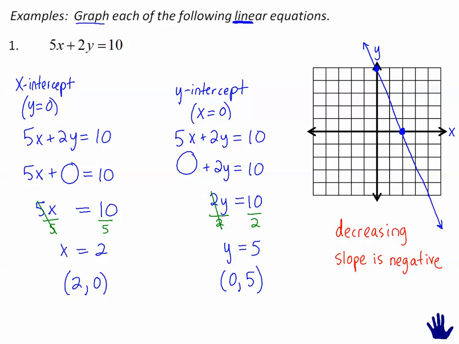Now, because we're using the x-intercept where the y is 0, some people call this the cover-up method. You can take your hand and from the equation cover up the part that's 0. So notice if we put our hand over the y, because the y is 0, we cover up the y, we're left with 5x equals 10. So we have 5x equals 10, and then we solve that mini equation. Similarly, for the y-intercept, when the x is 0, we can cover up the x term. Notice I don't cover up the sign in front of the 2y, so I have positive 2y equals 10.